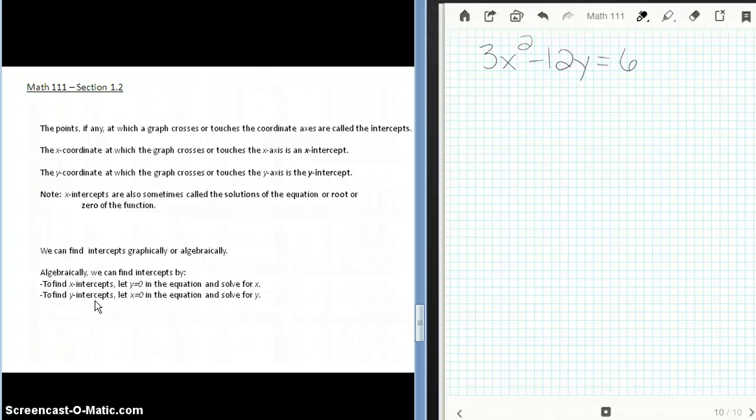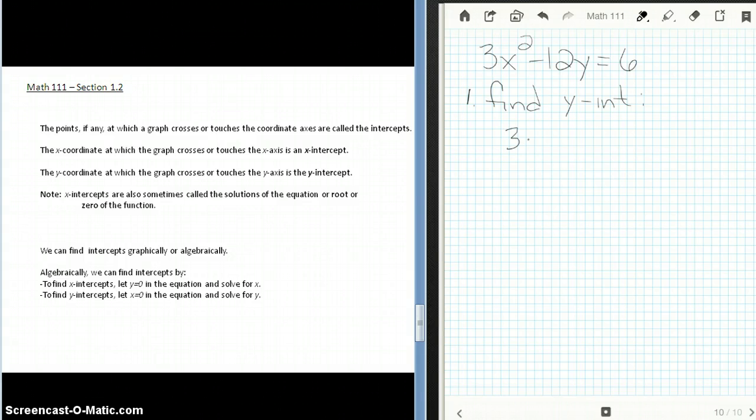Alternatively, to find a y-intercept, remember that's where it hits the y-axis, and points on there always have what? The x-coordinate being 0. You don't move anywhere left or right. So in the equation we'll say, well, let the x be 0 and figure out what the y's got to be. Okay, and let's do that for each one of those for this equation right here. So let's find the y-intercept, just for fun, and I'll abbreviate that y-intercept, int. So for the y-intercept, what do we do? We let x be 0. Okay, so let x equal 0.